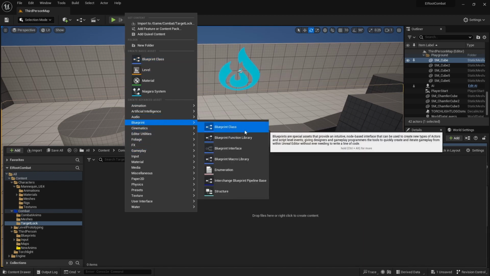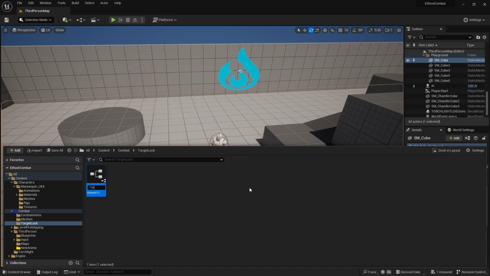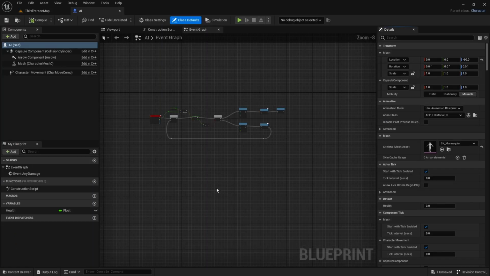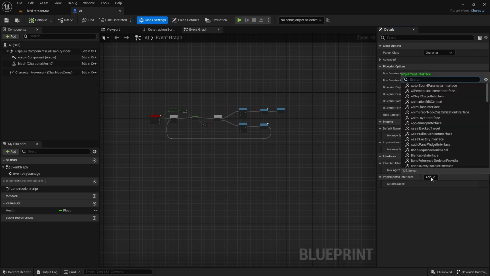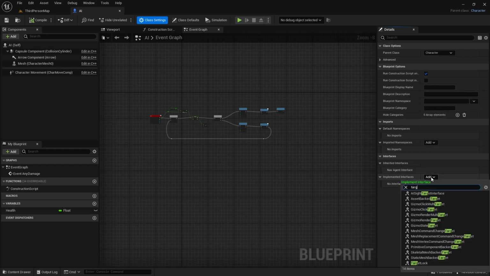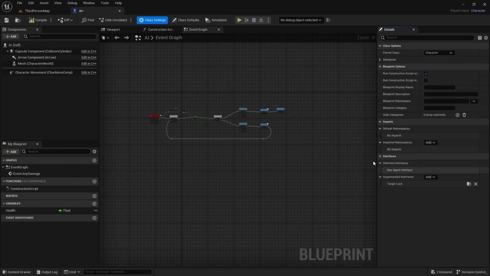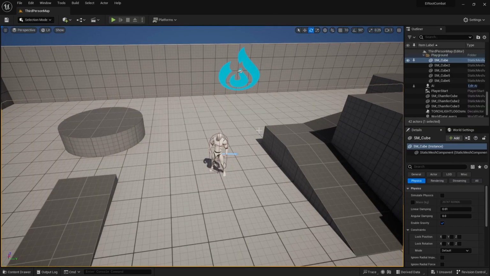So go to blueprint and blueprint interface, and we're going to call this target lock and go ahead and save that. And we need to open our AI character back up and add that interface to the AI character. So we're going to go to class settings. Down at the bottom, you should see interface. Just click on the add and type in target, and it should pull up target lock. Save, compile, and save that, and you can close your AI again.